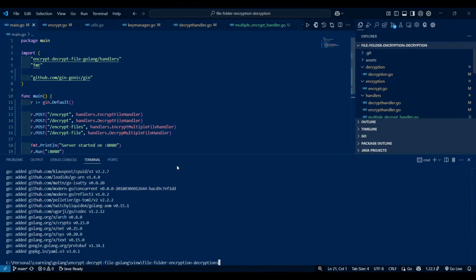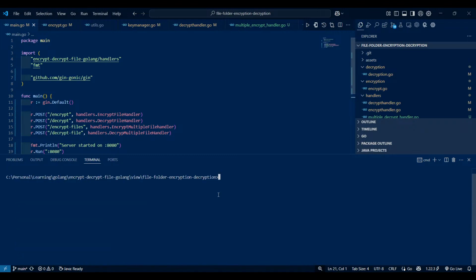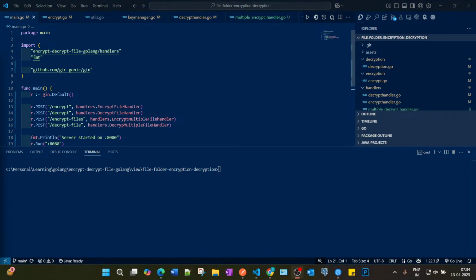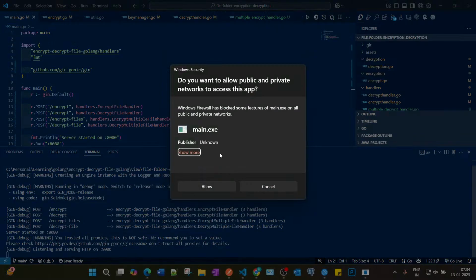So we will now run the program. Here what we can do, you run main.code. This kind of pop-up appears, and we can allow it.